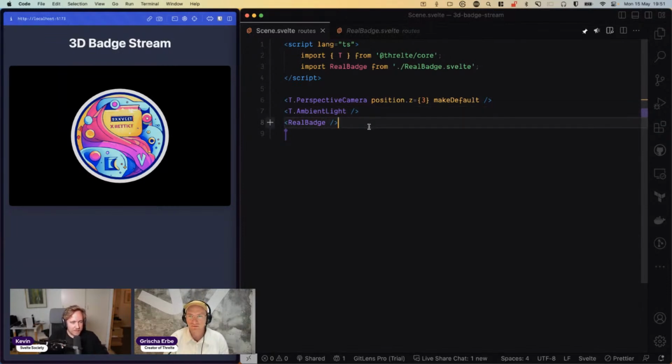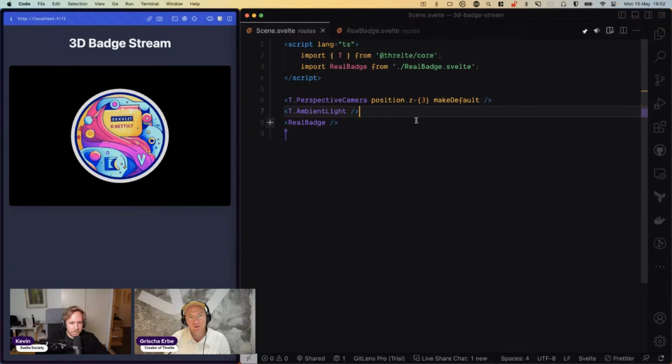Okay, so let's continue here. What do we do? There are three types of animations that we want to achieve. One is that we are tracking the pointer, so we get this really subtle animation: the pointer is traveling to the left, and the badge is slightly rotating. Then there's the intro animation that we want to do with Threlte.js, and then there's a hover animation. If we hover the badge, it slightly scales up in size.